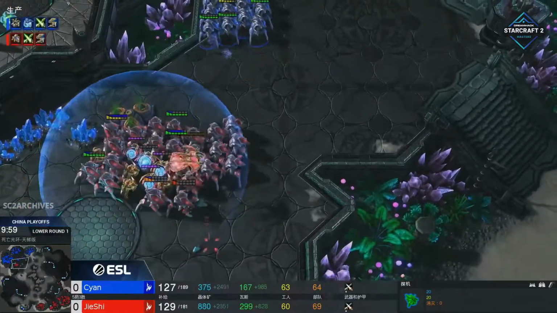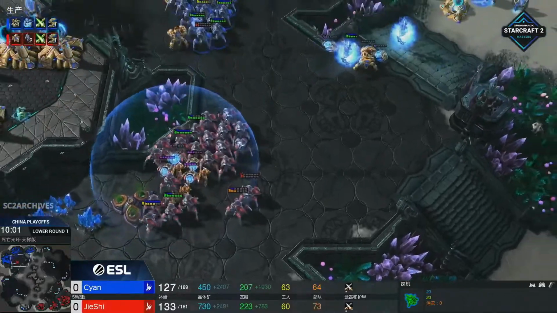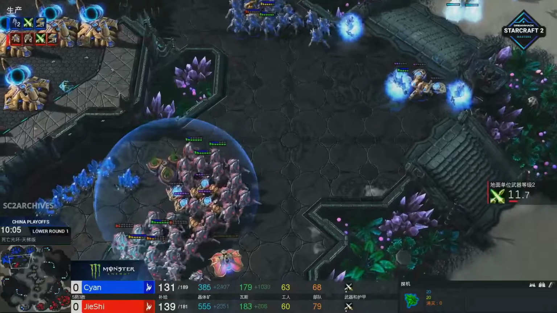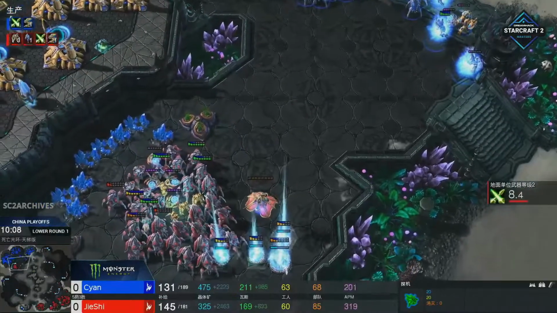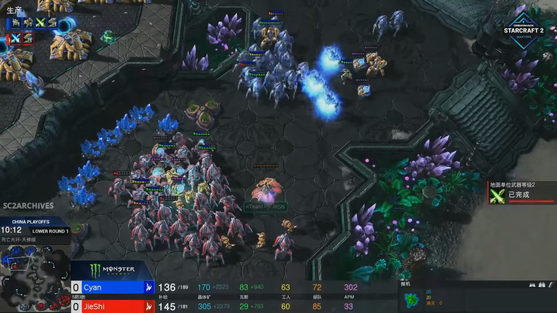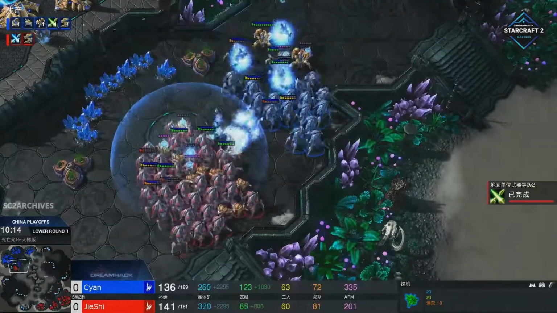Guardian Shield also assisting JieShi quite a bit here. Got a lot more sentries. 69. Yeah, okay, JieShi pushes up in supply, but that arc is too big. So notice it's almost pure Blink Stalkers with a few Zealots being added in. There's a lot more Immortals. You stand your ground and fight that, you will get punched in the face as JieShi.